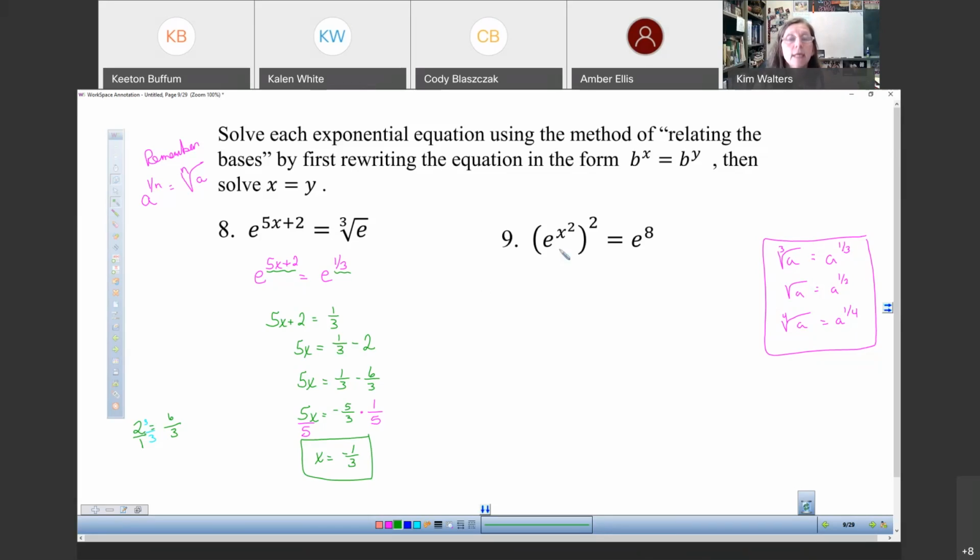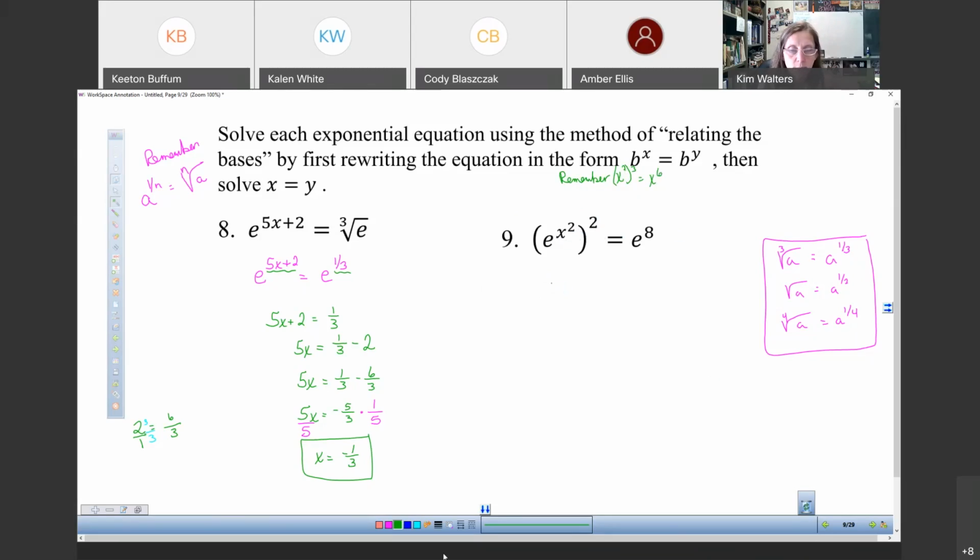All right. So now I'm going to have to drag a few more things out of your memory banks. I know this is not your most favorite part, but watch this real quickly. One more refresher. So here's another remember when. So remember that if I have, let's say, x squared raised to the 3rd power, do you remember what we do with these exponents? We multiply them. So I have x to the 6th power. Well, here I have e to the x squared squared. So I have to multiply 2 times x squared.